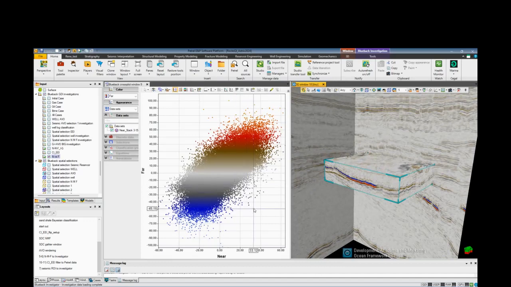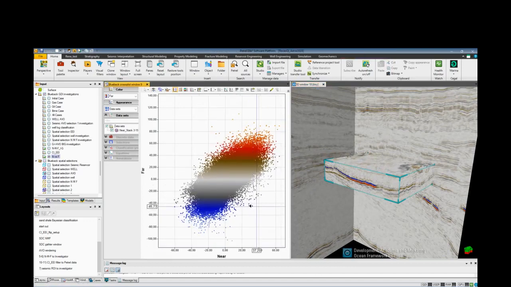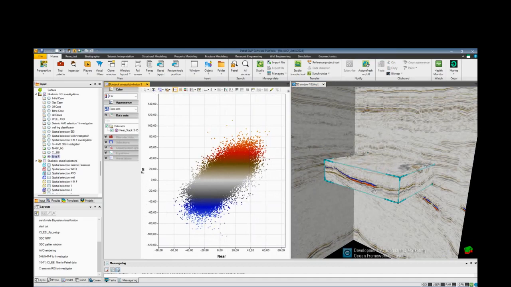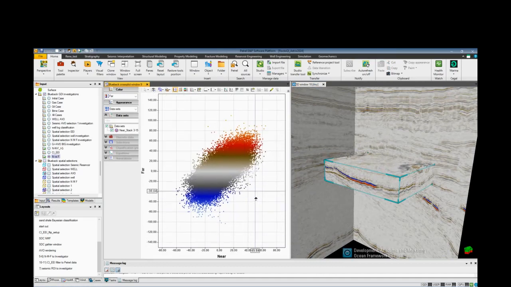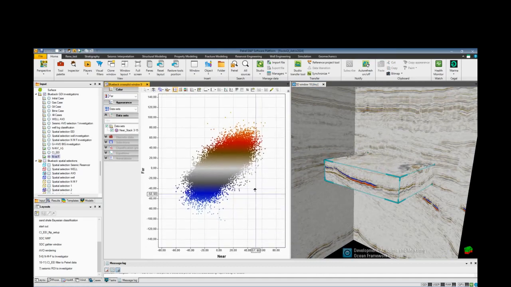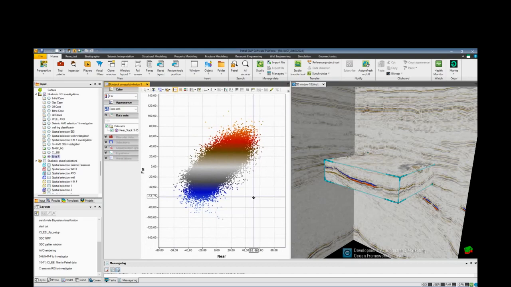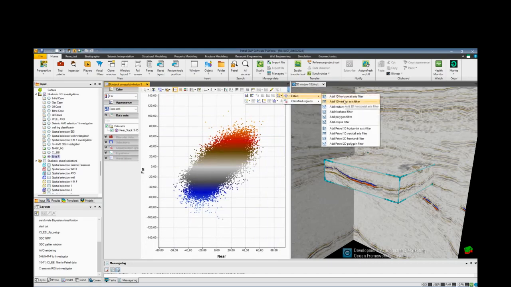And then we can apply a filter here in the crossplot window that also will be applied to these points over here. So the way that I zoom in and out here is using my mouse wheel and then using the third mouse wheel button here to pan. To add a filter, we can go to this drop down here. This is the filter entry button. Hit that one, go to filters, and you can see we've got different filtering options. I like the polygon filter here.